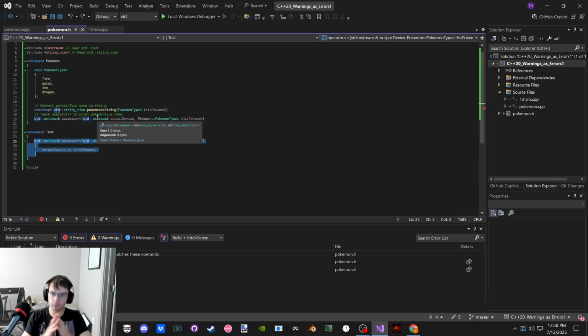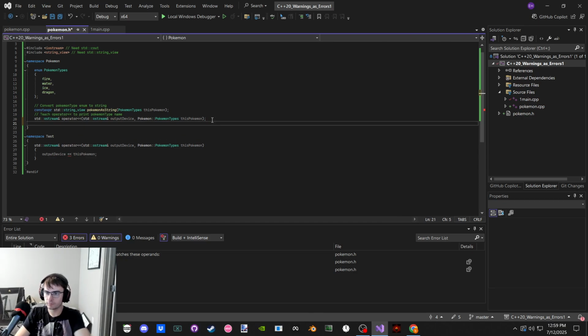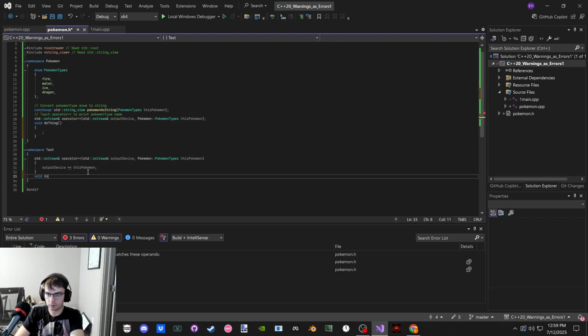It seems like if you have this whole program, you could have two identical functions that are in different scopes, right? Let's just say we have void do thing here, nothing. And then we have void do thing here, nothing.